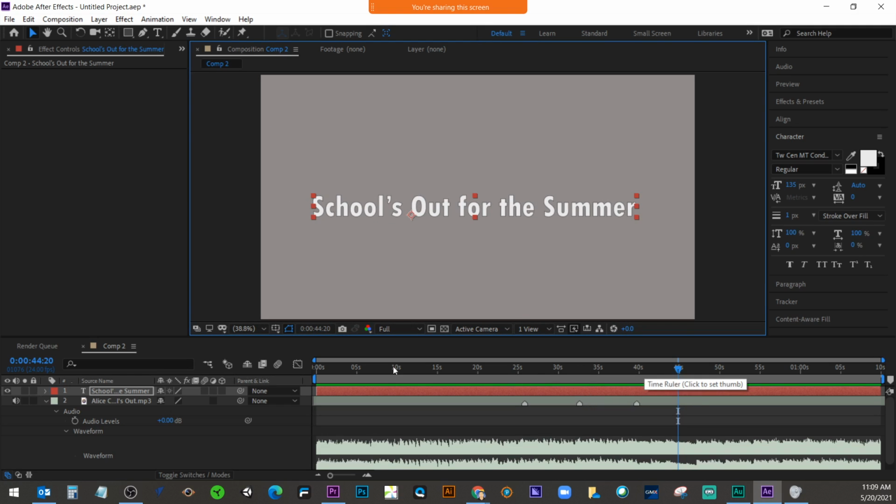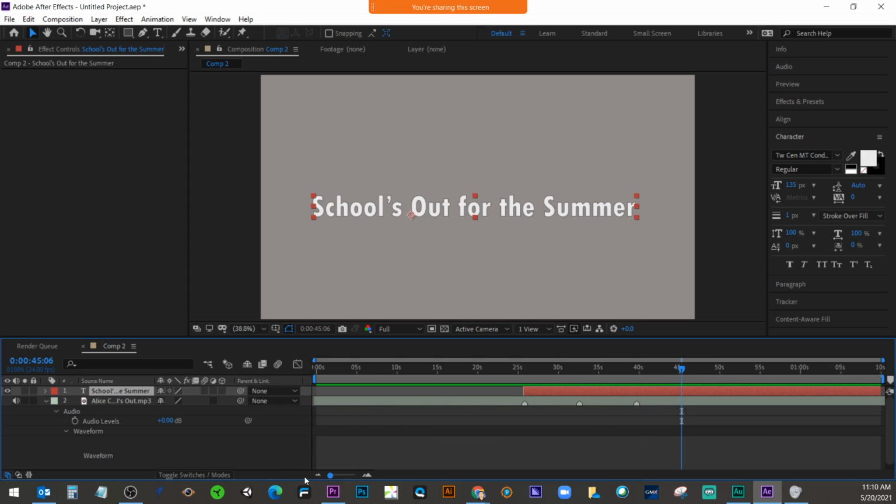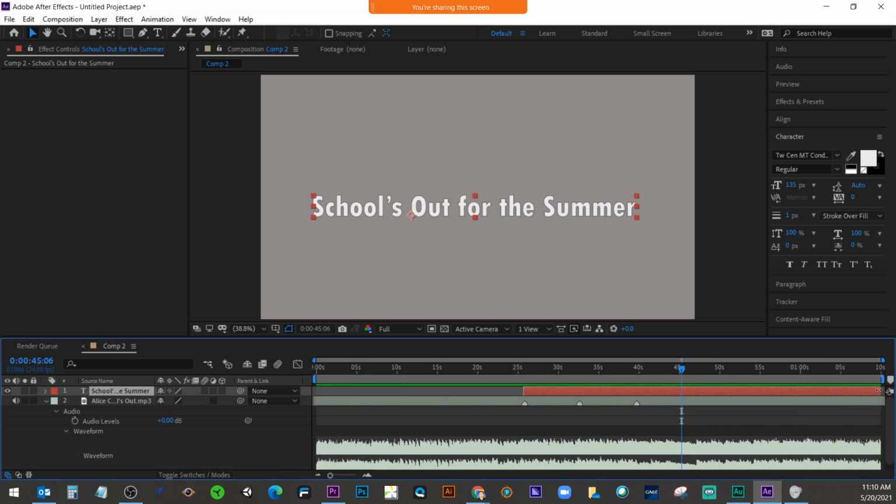Right now my text is going the entire duration. Having these markers, I'm going to go back in here and adjust this by sliding over, kind of similar to what we did with the audio, and have that align there. And then there's a couple ways to trim off the end. You can zoom out and then go to the end and just drag it. Be careful not to click in the middle and move, because then you're moving the starting point of it. You want to find the end where you have the double arrow and then drag it.